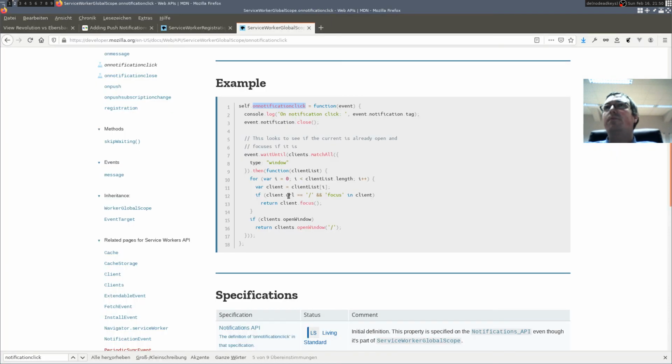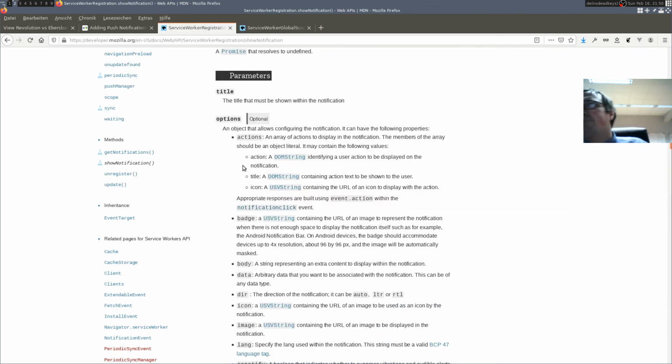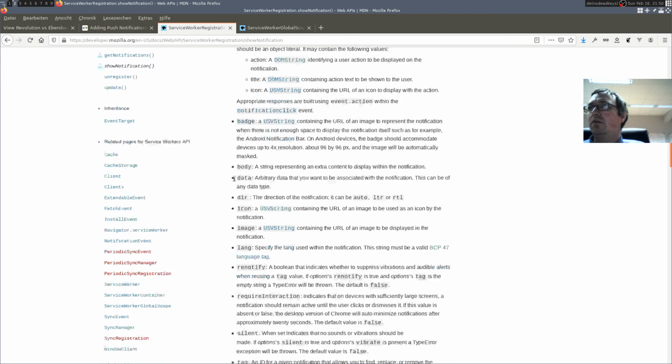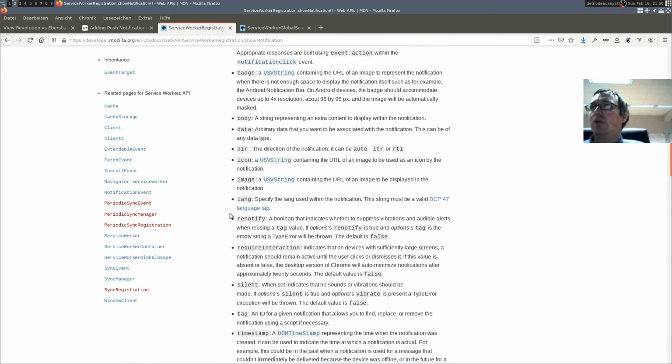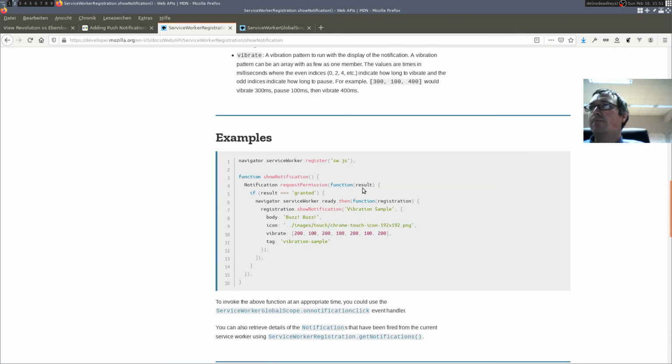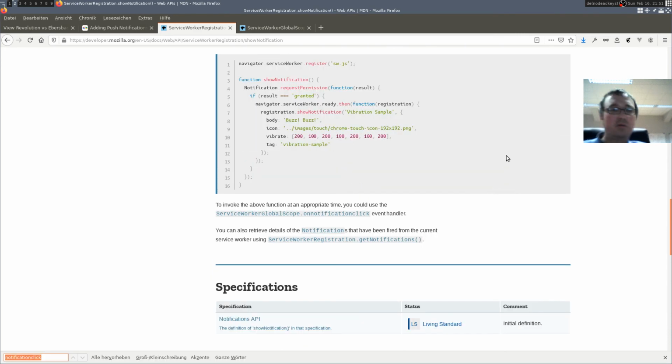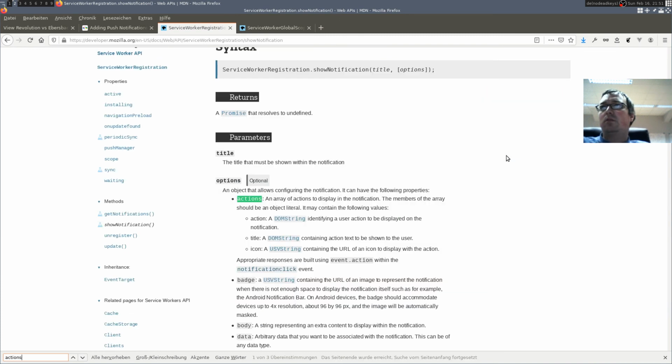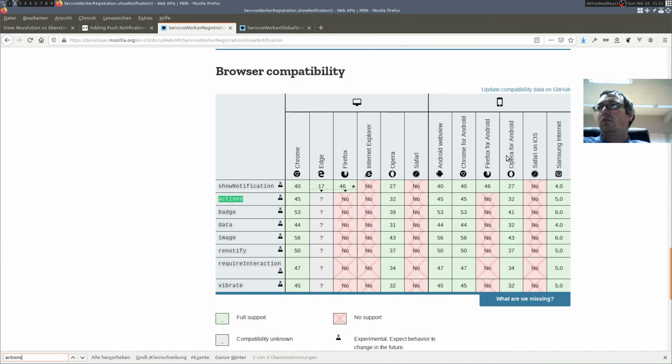There are some hints on how to use on notification click: data, dir, icon, image, renotify, require, and so on. Okay, actions are not supported by Firefox, nor Internet Explorer, nor Safari.